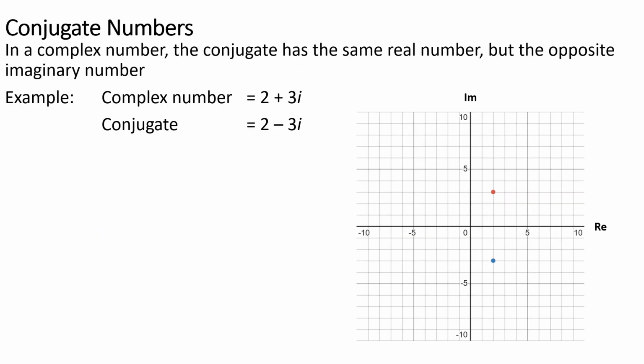Now, we use the word conjugate. The conjugate is basically the opposing imaginary coordinate. We keep the same real coordinate. For example, if I have 2 plus 3I, which is right here, the conjugate is 2 minus 3I. Same coordinate on the real axis, but we're going with the opposites on the y-axis. And we're going to see where we use this in real-life calculations in a moment here.